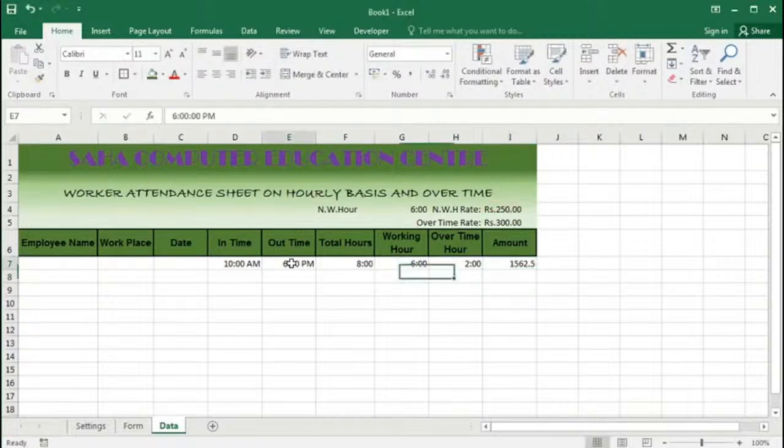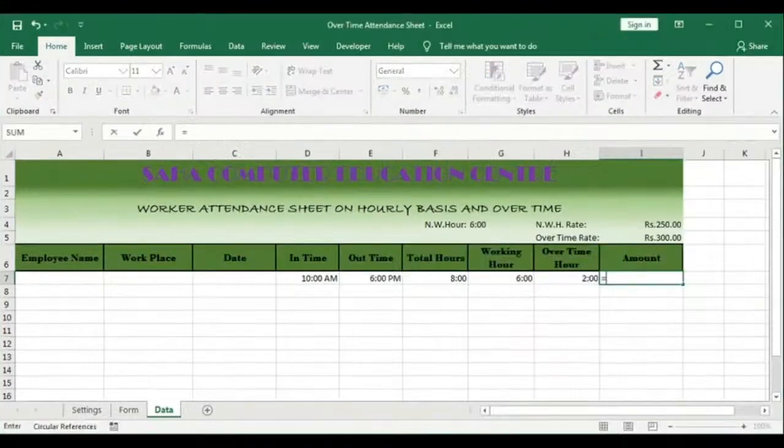Suppose if we give here 1 p.m., see, it is giving 0, completely wrong. The amount will be equal to this cell into this cell, and this should be locked with F4 and put them within bracket, and it should be multiplied by 24, then plus this cell into this cell, again both cells should be locked, both cells should be within bracket, then into 24.